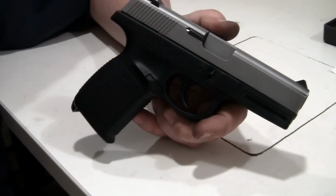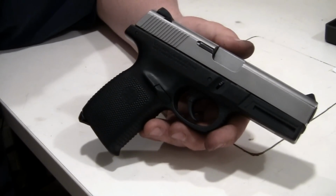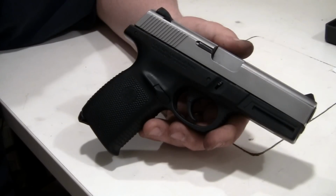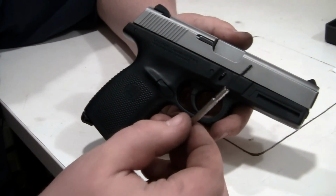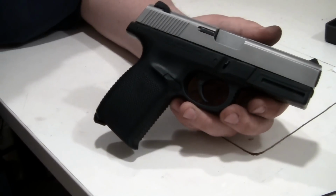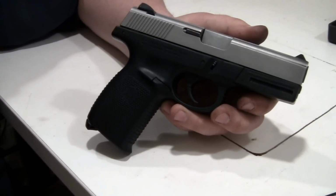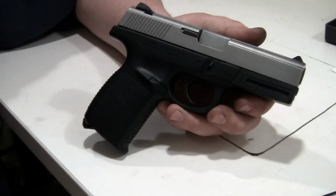Alright, today I'm going to show you how to fix the trigger of your Sigma. It's really easy. It's not hard to do at all. All you need is a little tiny punch or a screwdriver or something like that. I have done this already, and on this gun it works wonderful. It takes the trigger pull from about 8 pounds down to about 4.